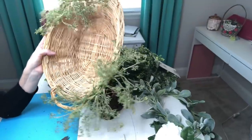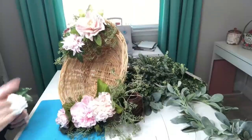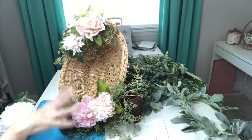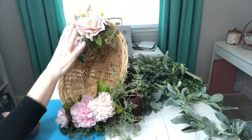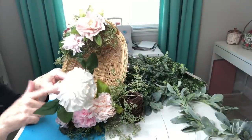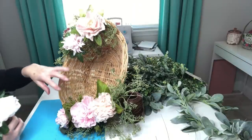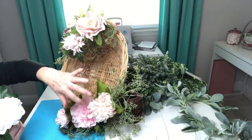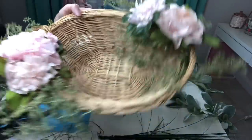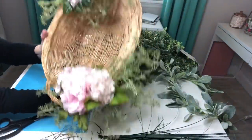Now I just need to play around with the placement of the flowers to see how I want those to look. I like this placement, and I'm not going to bore you by showing you gluing them on, but I am just going to go back and glue these on. I decided not to use the white one. I thought that it was just too big of a color contrast between the pink and the little soft peachy color that I had going on. Look how pretty. I really, really like how that turned out.